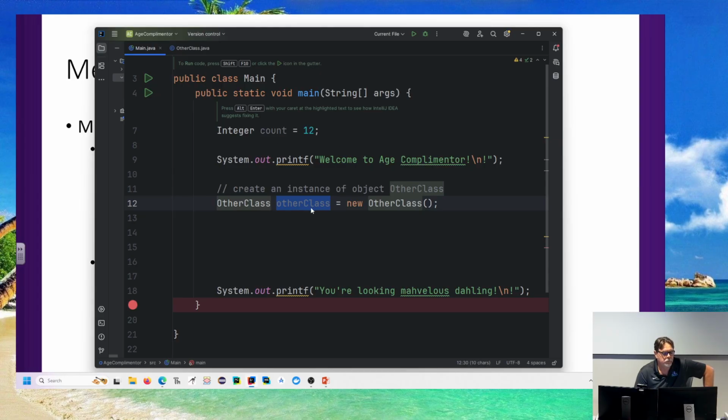Similar to an integer, a reference to an object is 4 bytes of memory. So in this line of code, I've declared a variable of type other class, which is a reference to an object, so it puts 4 bytes on the stack. So now these variables are consuming 8 bytes on the stack, 4 for the integer count and 4 for the reference to an other class object.